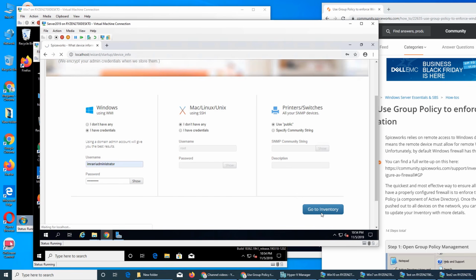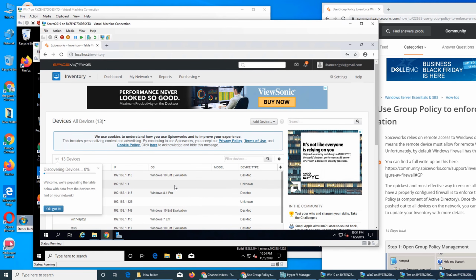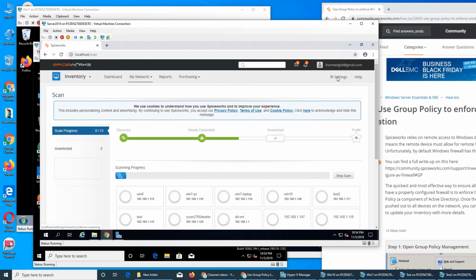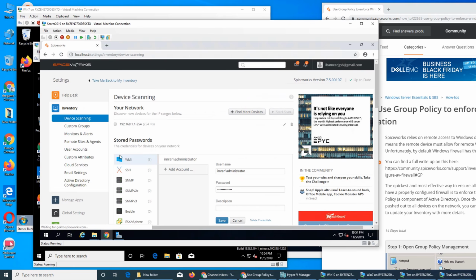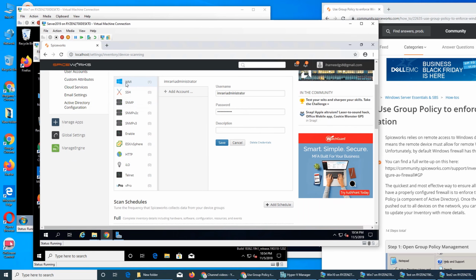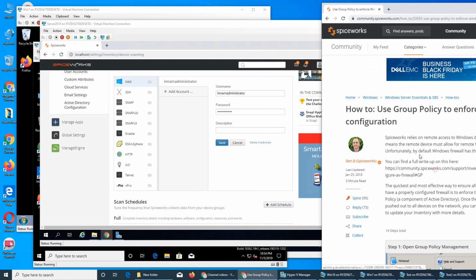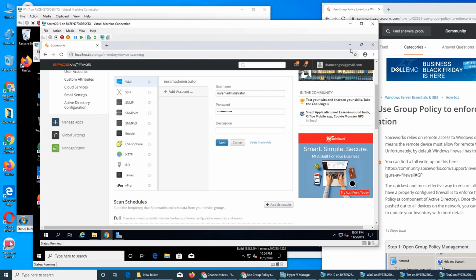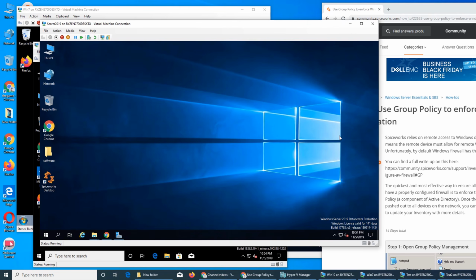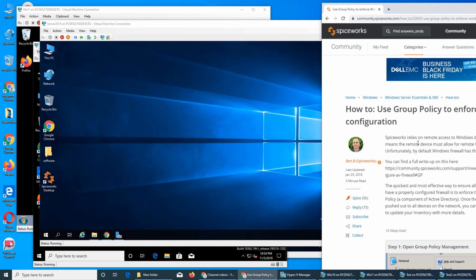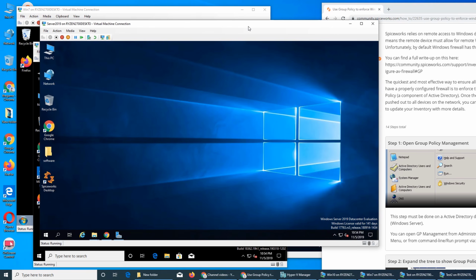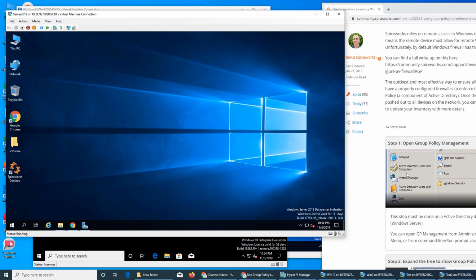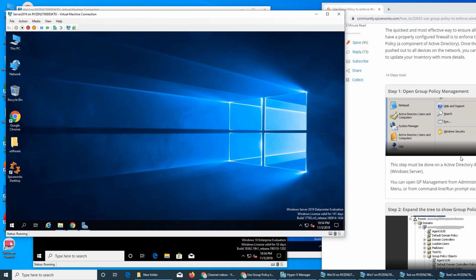Let's go. For this to work, I just wanted to show you, if you go to settings, you see right there WMI, so this is the one we have to enable. I installed it on the server just now, so we can run the WMI and configure the server for the group policy. I'm reading the instructions on the right, and then I'm going to implement them on the left.